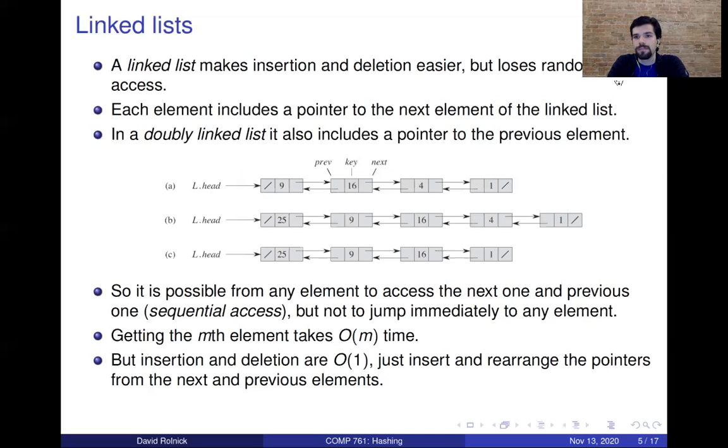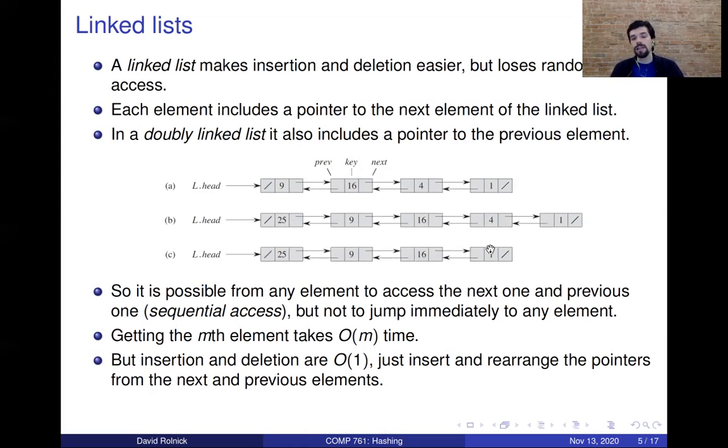Similarly, deletion. If you want to take something out, like take out this 4, it's very fast. Instead of having to shift anything over, you just look at the previous element, which was 16, and you say, okay, instead of pointing to 4, it's now going to point to where 1 is. 1 and 16 stay in the same place. You don't have to move anything. You just have to change the pointers.